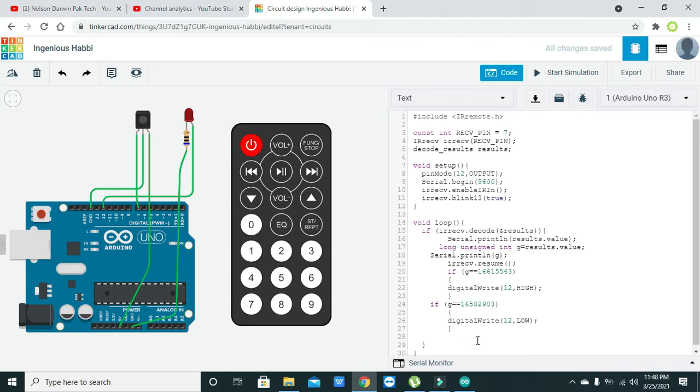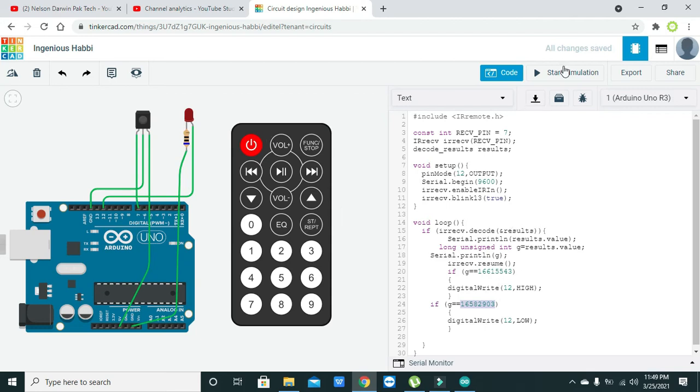Okay, this is a simple code in which when we press button 2 of the remote control, the LED is going to light up, and when 1 is pressed, the LED is going to be off. Then we can use it for some high voltage and high power devices. We can control any sort of relay with this LED signal, and then with the help of a relay or some triac, we can turn on and off the television or 220 volt light bulbs and all these things, even motors and some high power devices as well.